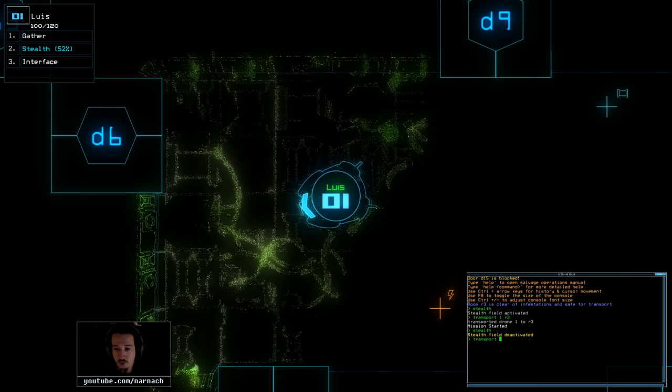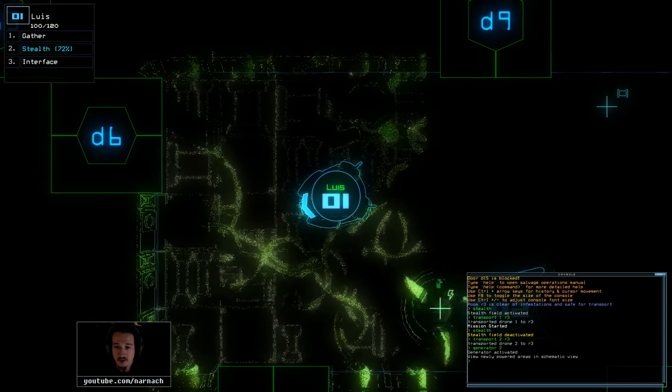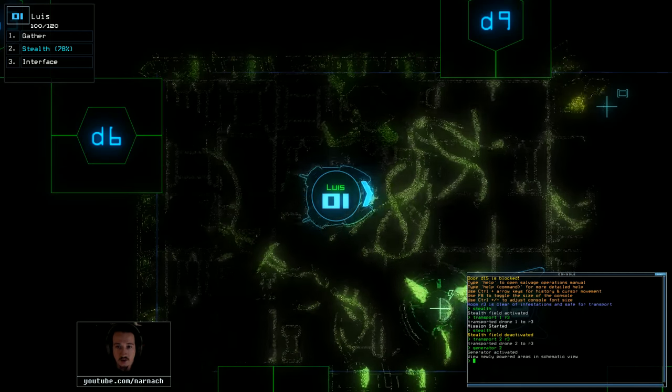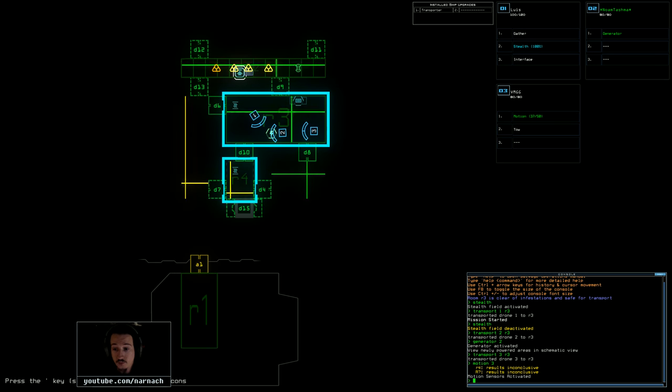And then we can transport our generator drone into room 3 as well, and give the command to generate power. Excellent. So that did not reveal a lot more. We do get a lock on room 4. So we can use our stealth to transport in and see how that goes. Alternatively, we can actually transport drone 3 into room 3 as well, and use the motion sensor.